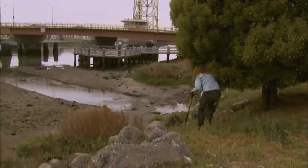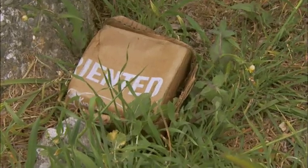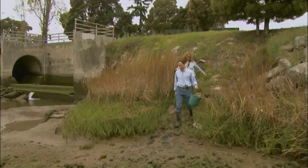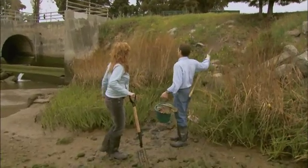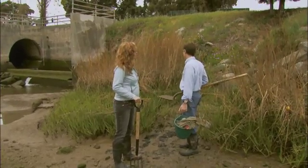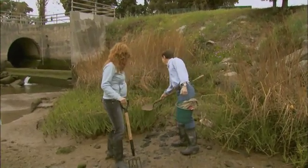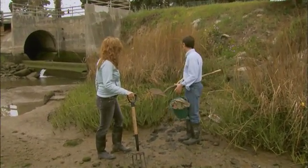This discovery would set the tone for the day. Something as innocuous as a fisherman's discarded box of bait worms is actually contributing to the rapid transformation of San Francisco Bay. Before we even got started coming down, we saw two exotic organisms — that was the worm and the seaweed. And here's your third one: this is an exotic cordgrass, or a hybrid with an exotic cordgrass from the east coast.